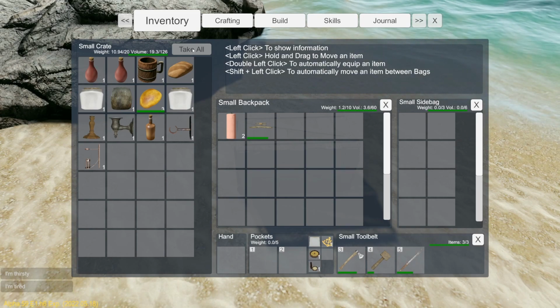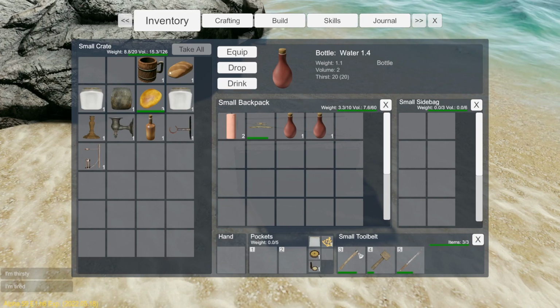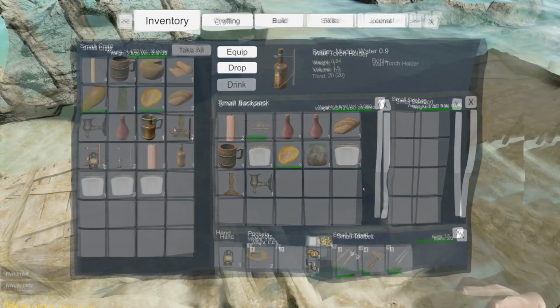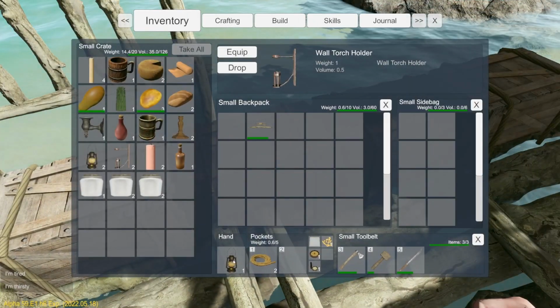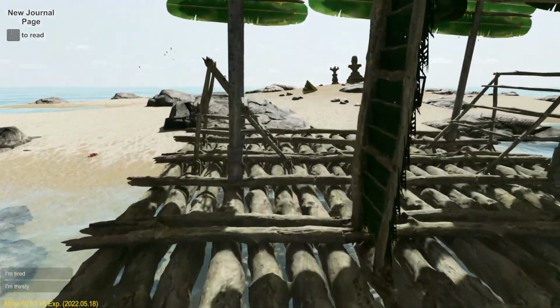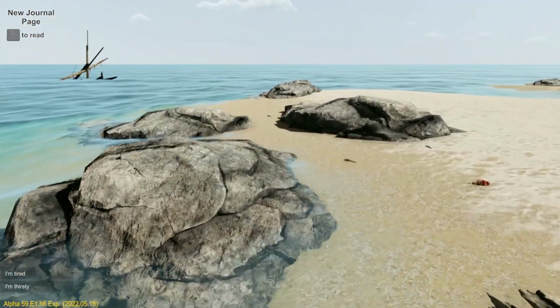I'm just going to take it all. Can't take it. Okay. There we go. Everything's in there. I just need to check out the wreck.